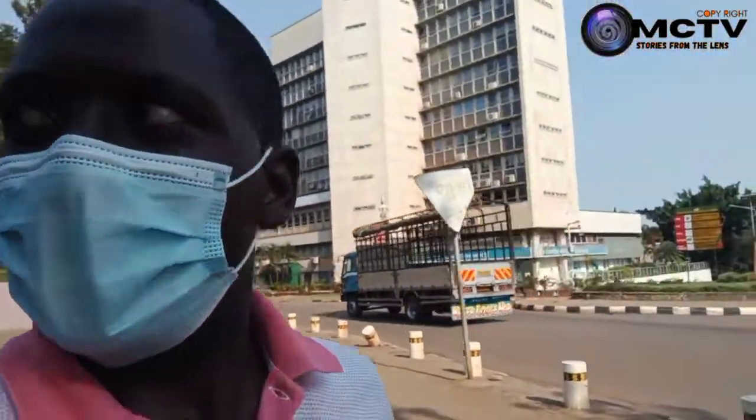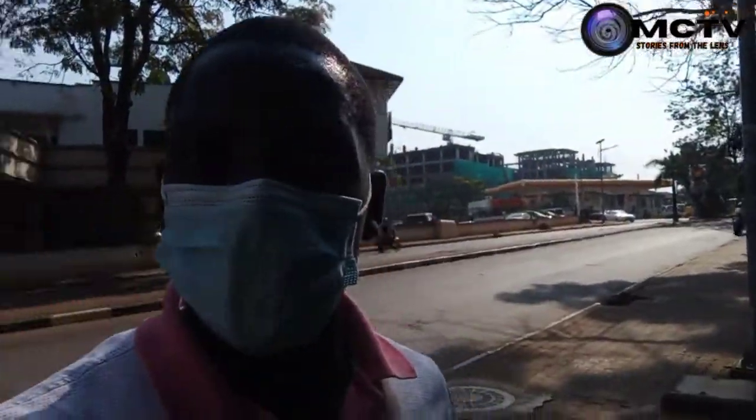Let us continue to move around with this road and see what the whole place is like, what the nature of the business is, and what people are exactly doing at a given period of time. We are talking about that kind of conducive environment someone would share at a given period of time. And this is extremely interesting for those that have not visited a country like Uganda. You can have all these views free of charge, without even paying, in the middle of the city center. Memories to have in a nature place, which is quite interesting at the time.